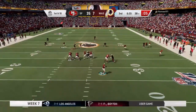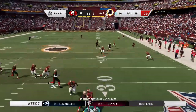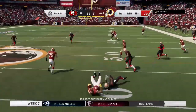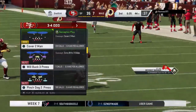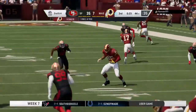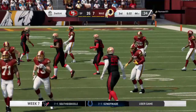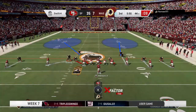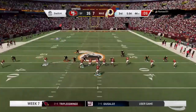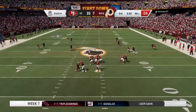Now Haskins on first down. And he hooks up with a former Niner, Vernon Davis. A gain of 6 there on first. Nice rhythm throw there on first down. He located his tight end, made it a nice, easy pitch and catch. Hoping he can break a tackle or two. Wasn't able to do that there, but still good yardage.